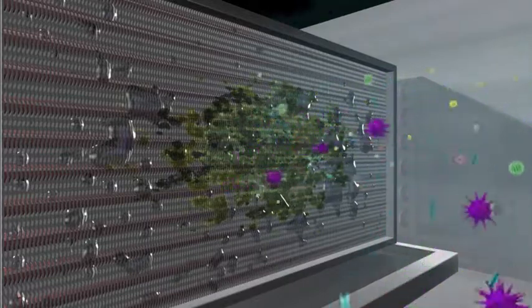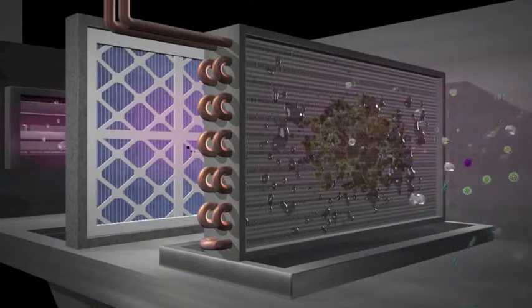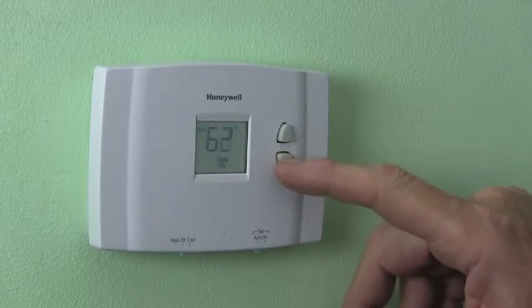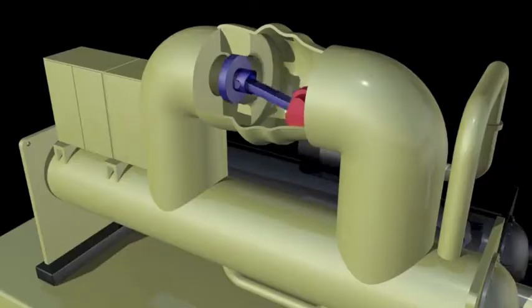The biofilm reduces the heat transfer function of the coil, and consequently the air is not cooled sufficiently, nor is the humidity removed. To achieve the desired thermal comfort, either the occupants alter the thermostats or the maintenance department adjusts the chiller set point. In either case, this increases the electrical consumption of the chiller and pumps.